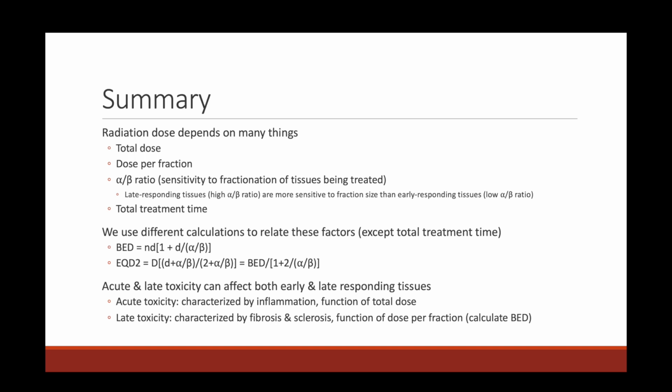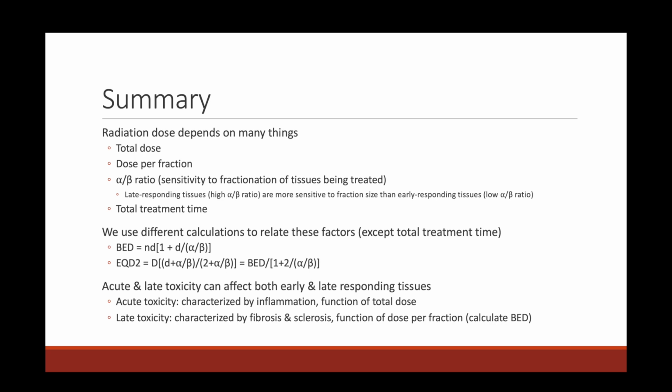Finally, the other thing that really matters when we deliver radiation is the total treatment time. And this factor is one that is probably least well understood, and it's not included in our biological equivalent dose or our equivalent dose at 2 gray per fraction. That's the EQD2 equations. So total treatment time is not accounted for in these equations, but we do know from studies in head and neck cancer and from gynecologic cancer that total treatment time definitely matters.